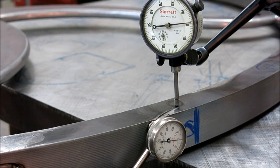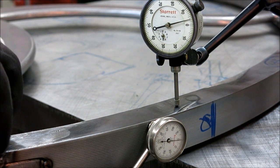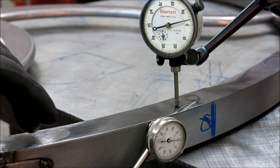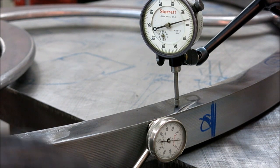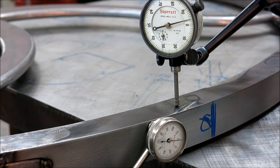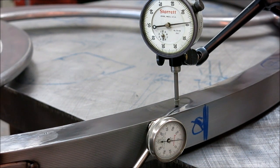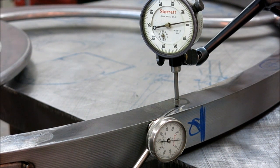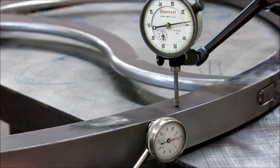Okay, so we got all the welding, but the welding that I was trying to do was correcting the rim, how well the rim is in plane. So the flatness of the rim, this surface here. I've got 2 indicators on it now. I've already spun it, so it's a lot better. So let's just go ahead and we'll run it around.